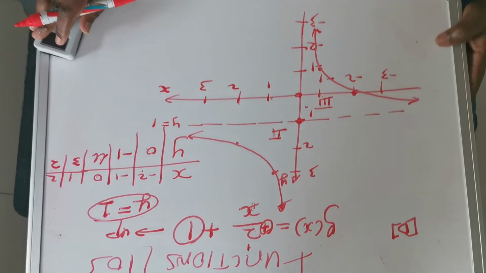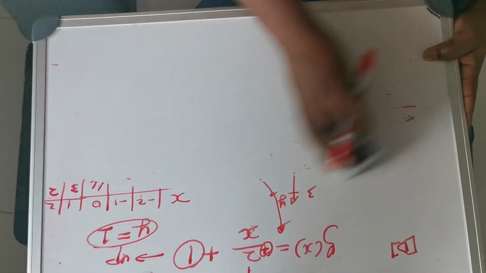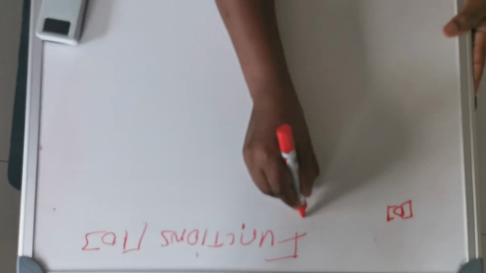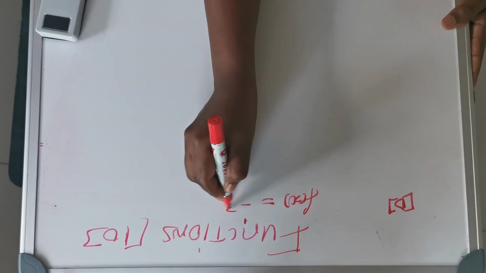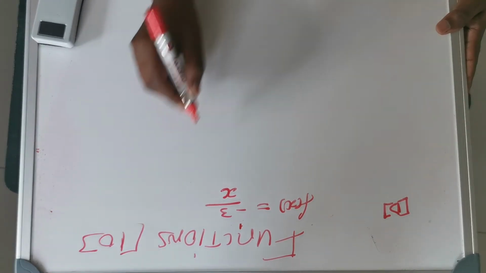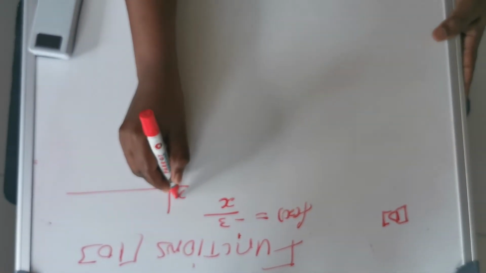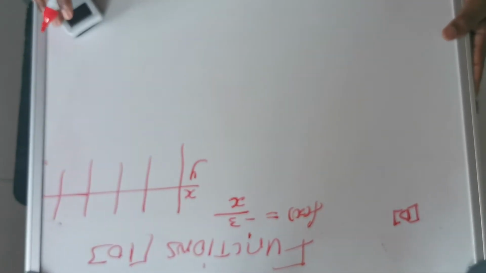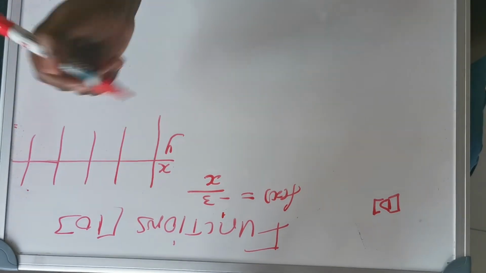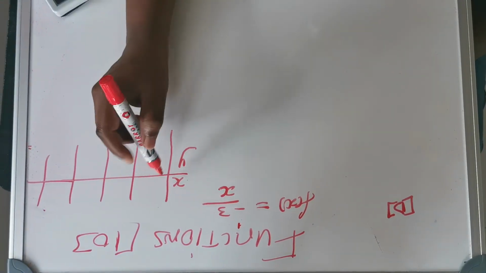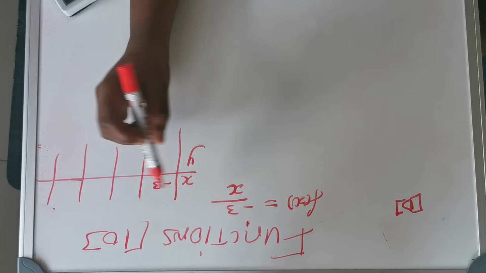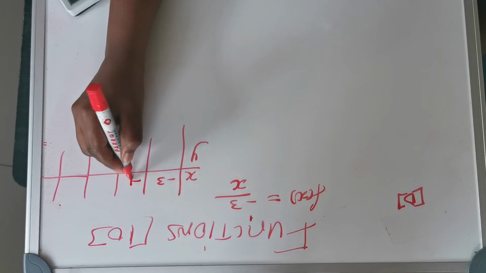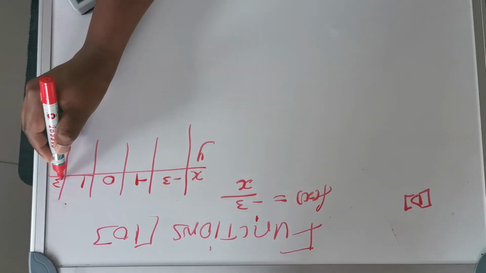Now, the very last one, let's look at the one where we have a negative. We want to see the shape of this one. Okay, let me take the easiest one. Let's say you have f equal to negative 3 over x. Let's look at our table. This is x, this is y. But please don't forget that you can alternatively use your calculator. Let's start with negative 3 here. There's no need of putting 2 because that will give you a number with a comma, so let's put negative 1, 0, 1, and 3.